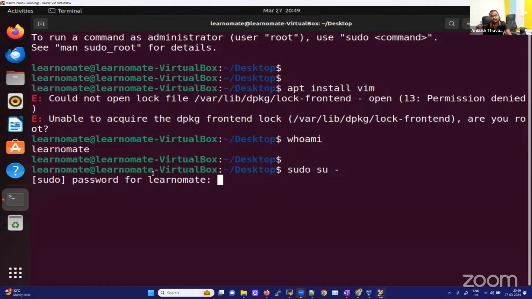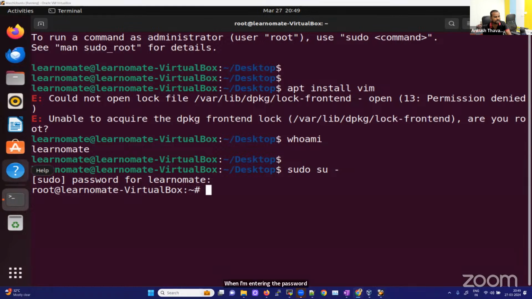Whenever you want to switch from Learnomate to the root user, you can fire a command like sudo su hyphen, and I am entering the password of the Learnomate user, which is Oracle in our case. When I'm entering the password, you are not able to see that password, but it is getting entered.